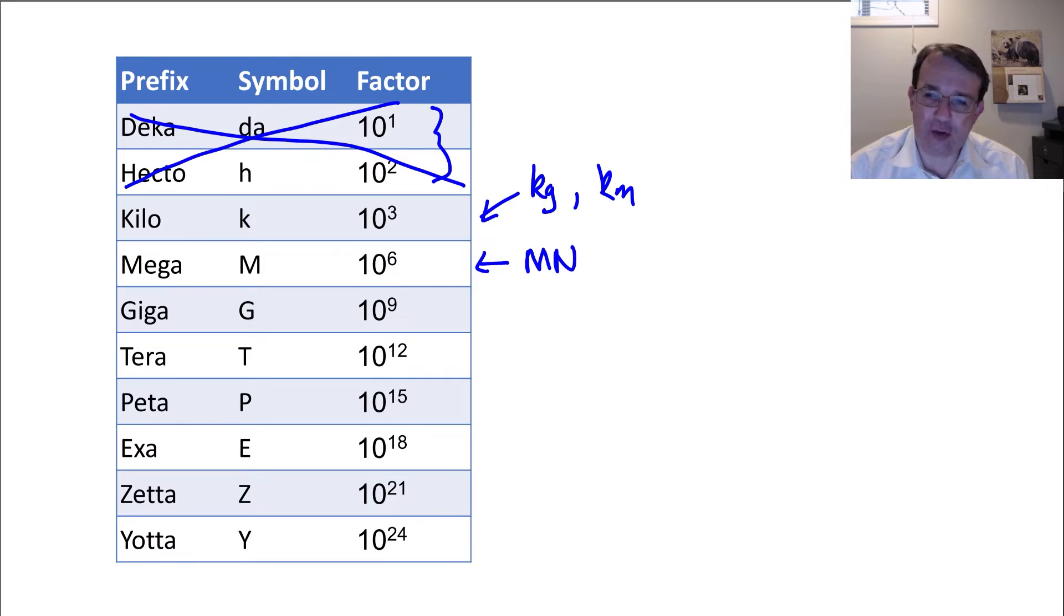When we're dealing with bulk modulus, which can be measured in meganewtons per square meter or if you prefer megapascals. The same goes for giga - we may deal with problems with giganewtons, but more likely it'll be giganewtons per square meter or gigapascals when we deal with this quantity called bulk modulus, which we'll deal with when we're dealing with acoustic waves. Not until we're about halfway through the course will this crop up, but there you will see the prefix giga. For tera, probably not in this course, but if you're familiar with the Large Hadron Collider, then the energy of each of its beams of protons is just under 7 TeV, tera electron volts.